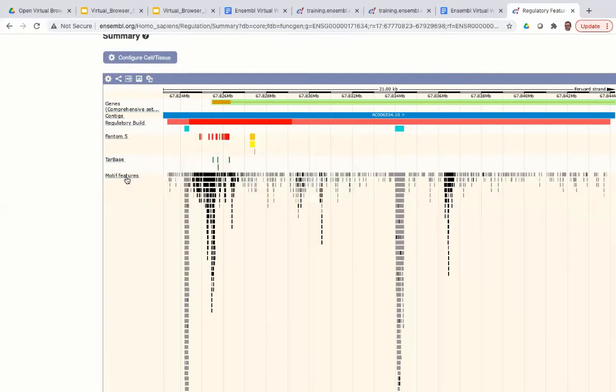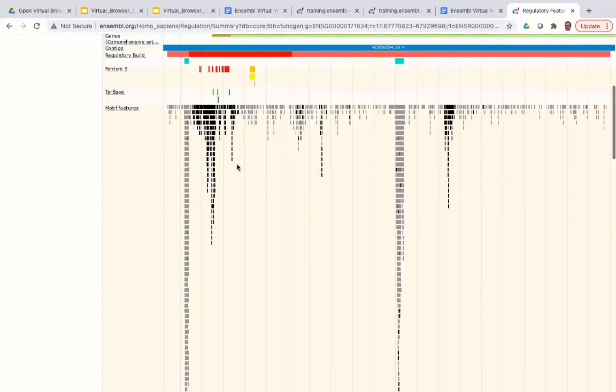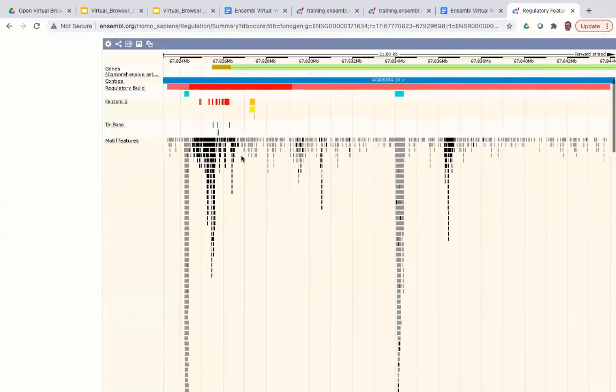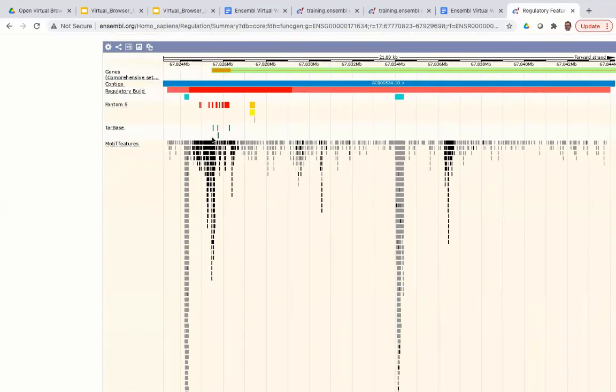And then we also have motif features. This is obviously quite a large track. There's lots of data here, but these are essentially the DNA motifs that are predicted across the genome. The black motifs are experimentally verified, whereas the gray motifs are predicted.